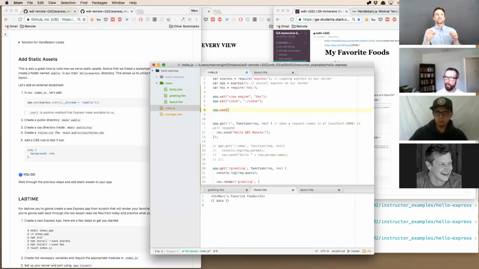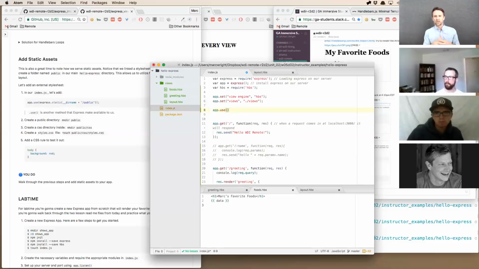This .use is very specific to Express. And when we see this .use method, this is explicitly referring to Express's ability to use it as what's called middleware. So middleware we're going to talk a little bit more about tomorrow, but middleware is pretty much everything that happens between receiving a request and sending back a response. There's a lot of cool stuff that you can do in the middle of the request and response cycle.